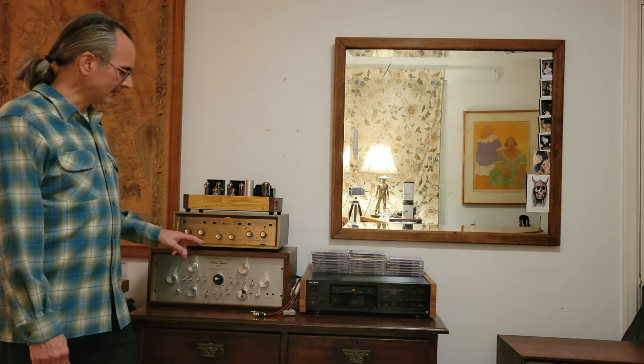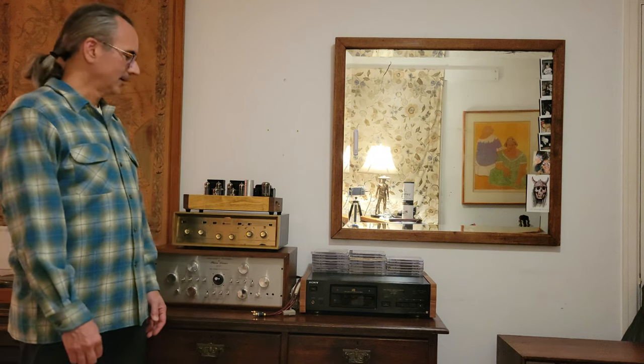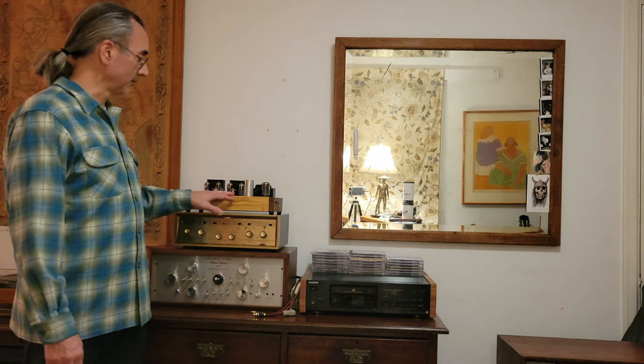It doesn't seem to have as much power as advertised. It's called the SA-40, which typically means it's supposed to, I believe it is spec'd to supposedly have 20 watts per channel. Of course, that's 1963 measurements. When I cranked it up, both channels driven on the bench, it was struggling to get more than 10 watts per channel, which is about what the Beaver Valley can do.